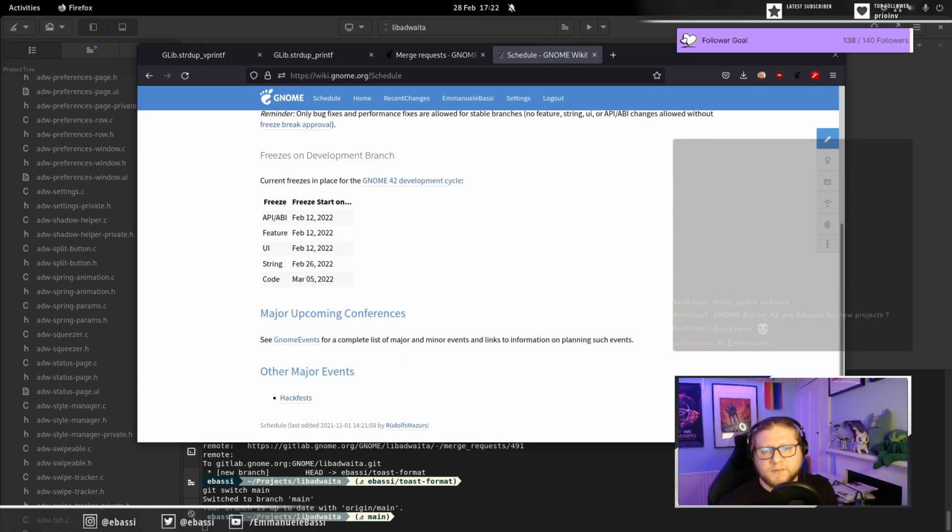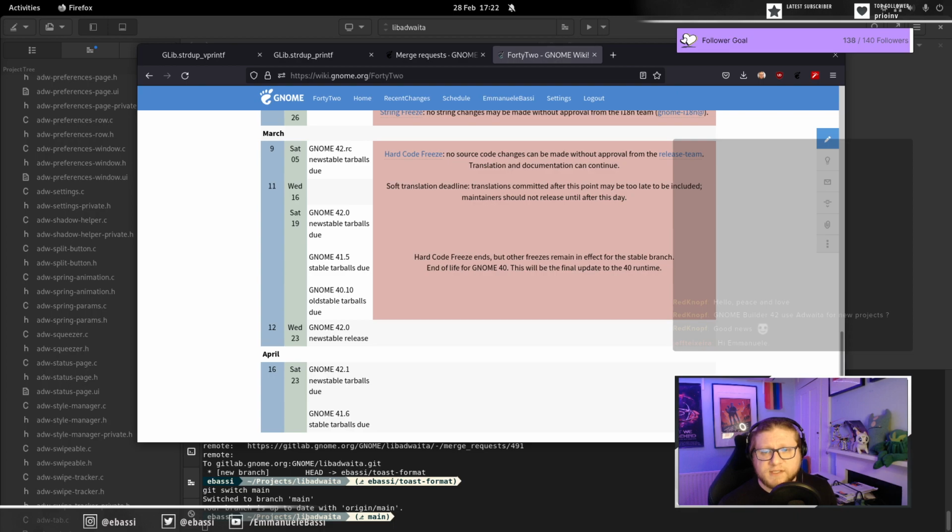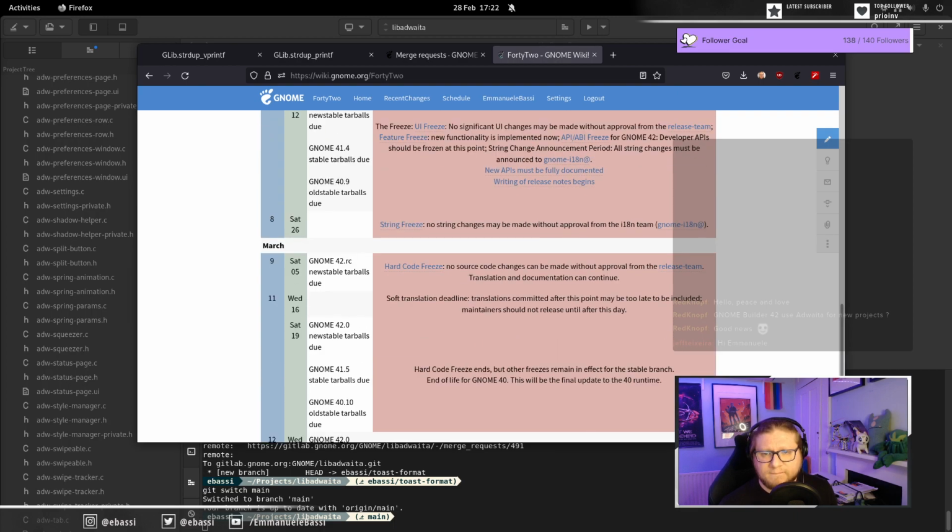Yeah, we have the string freeze already passed, and we have a code freeze in less than a week. And once the code freeze is in, we have the release candidate on the 5th of March, and we are in code freeze.